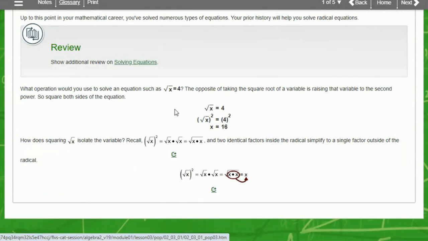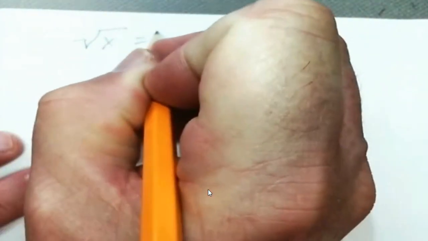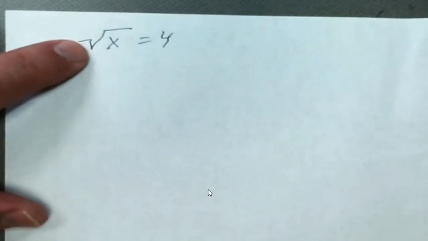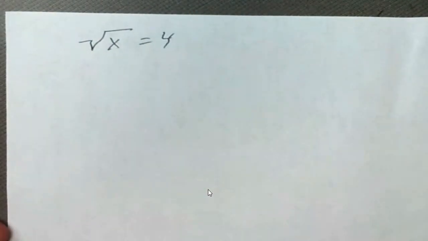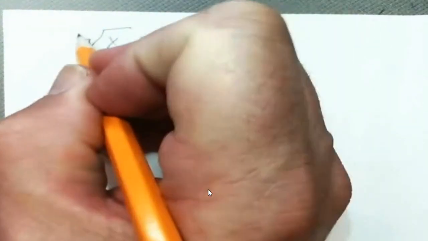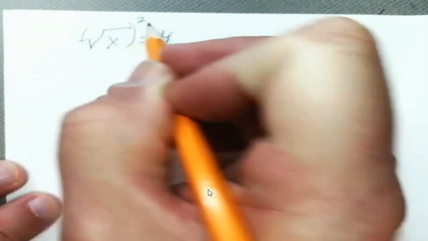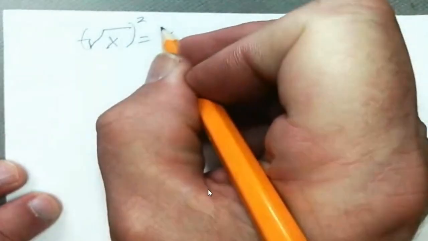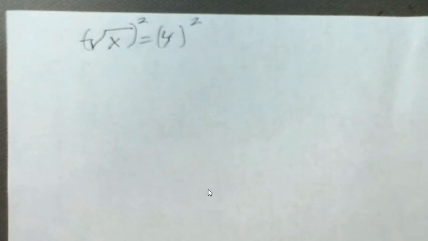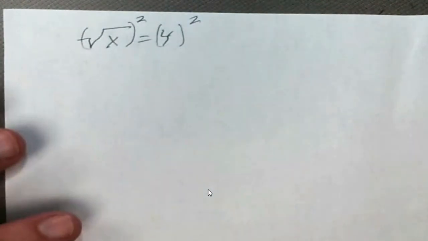Square root of x equals 4. I like this. So if we have the square root of x equals 4, and we want to solve that, we're trying to solve for x. We don't have x. We have the square root of x. So if we want to solve that, to get rid of the square root, we can square it. That's the opposite of square root, which means we have to square both sides. If we don't square both sides, we're changing what the equation equals.